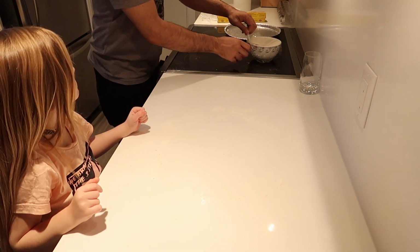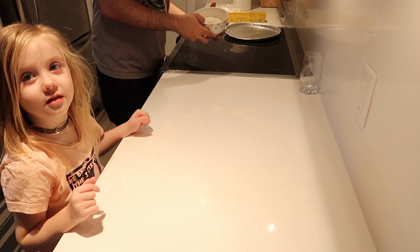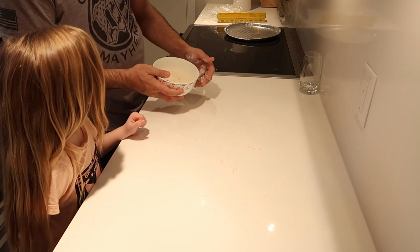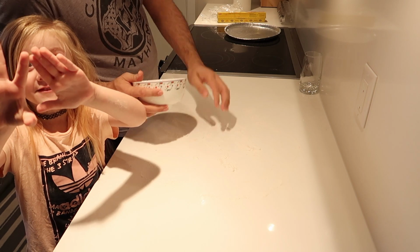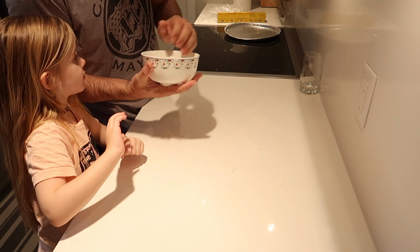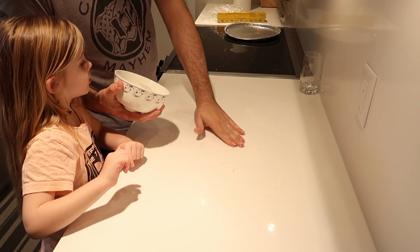Okay, now we have to do the other one. I love the other one. You love the other one. That's nice. It's covered in water now. Now I'm gonna have sticky hands again. Oh, it's not covered. I was gonna say, was it covered in water? I don't think so.